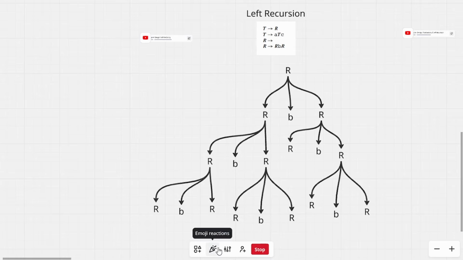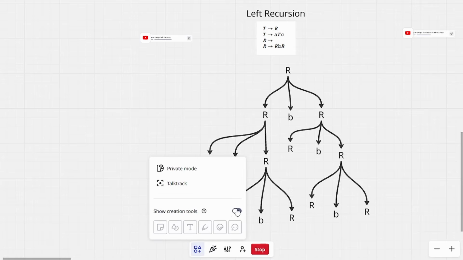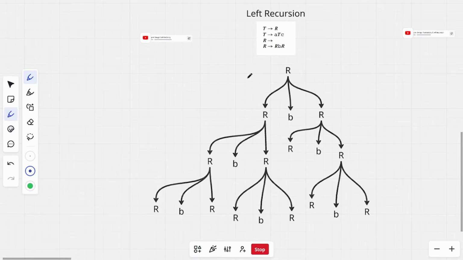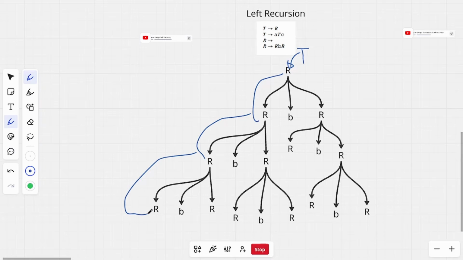As you can see, I forgot to put a production rule T to indicate the start. So you can see that it can recursively grow using the one production onto the left side. So the LL1 algorithm would not work if this was the case.